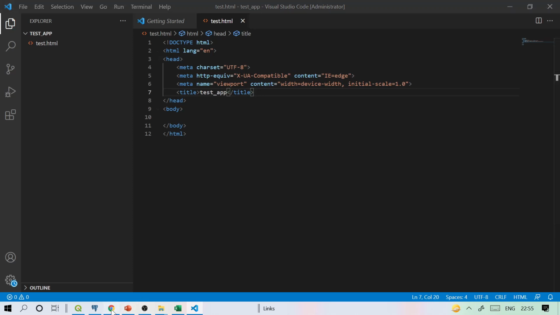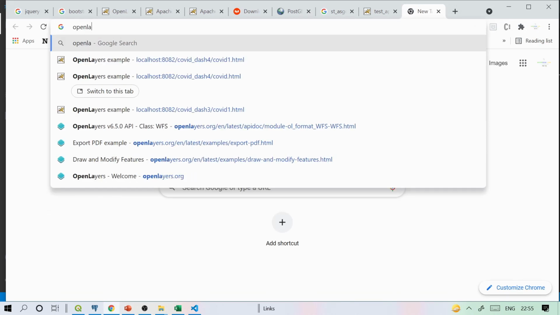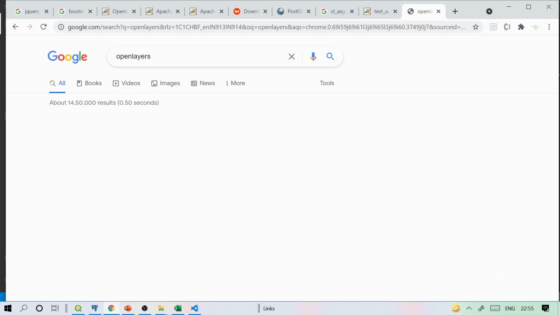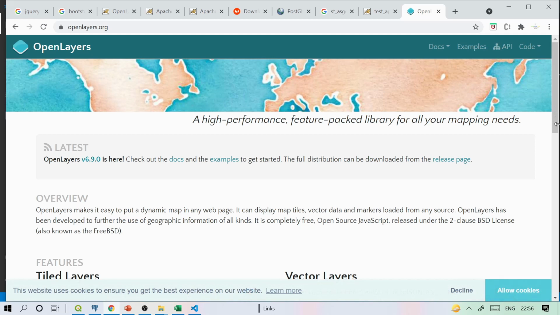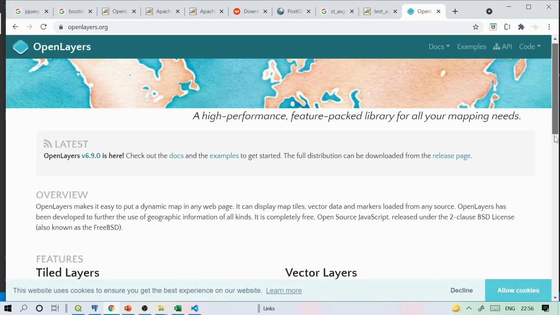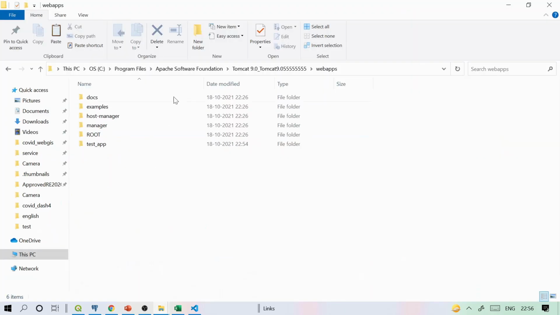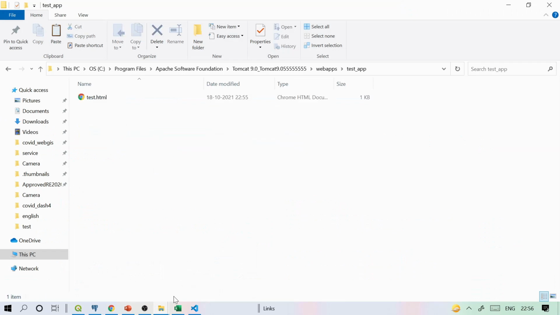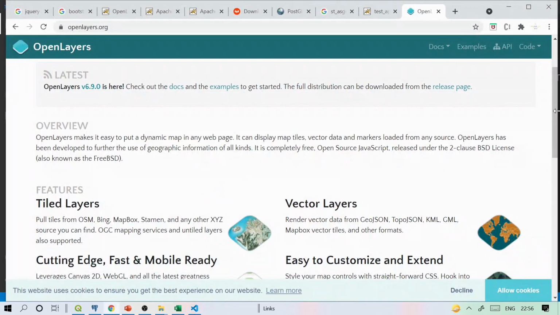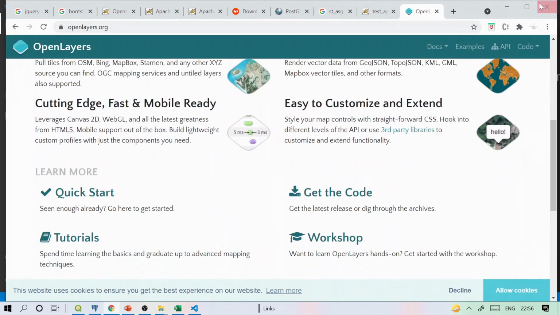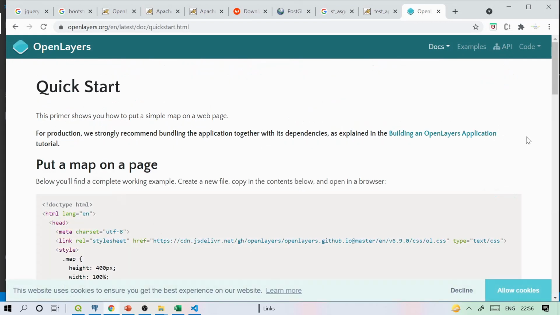So now what we will do, we will import the OpenLayers API first. Just go on Google, type OpenLayers and enter. Instead of downloading it, we will use the API directly from the internet. Already it has been hosted. Go on the quick start here, this one.